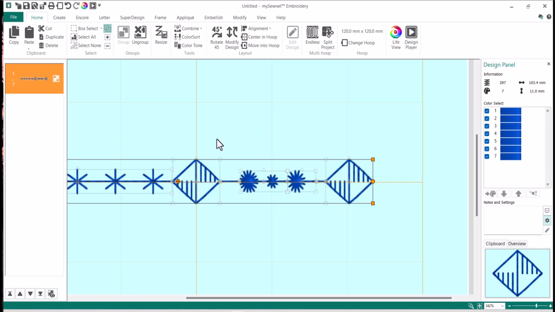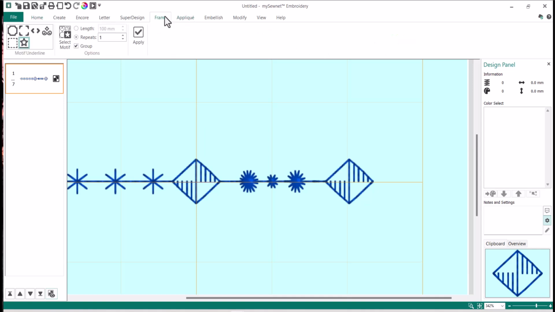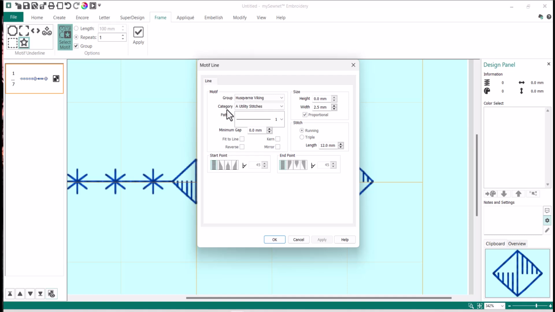So now the next step I need to do is I actually need to start doing the side pieces. So let's go do that. Make sure nothing is selected so that it doesn't try and attach, and we're going to still go to the Frame tab. We're going to make sure motif underline is still selected, and then we're going to go in to select motif, and it still should be the straight stitch.